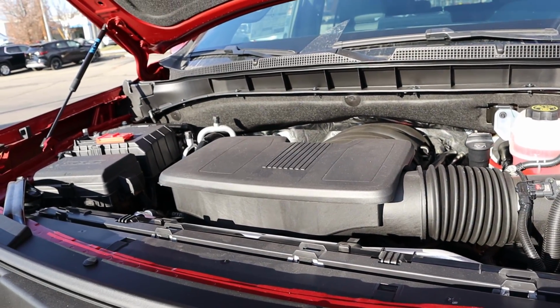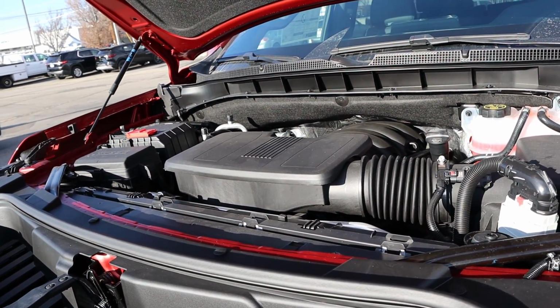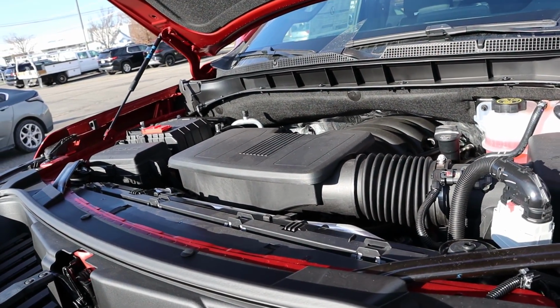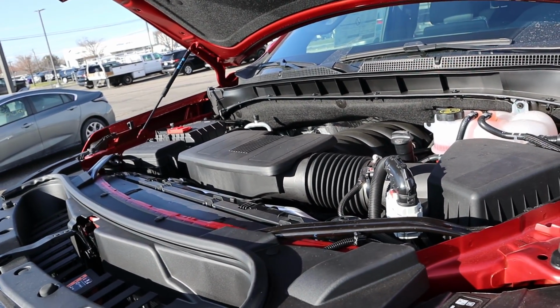Under the hood, we have a naturally aspirated 5.3 liter V8 that goes through a 10-speed automatic transmission. Fuel economy is 15 around town and 20 on the highway, with power outputs being 355 horsepower and 383 pound-feet of torque.